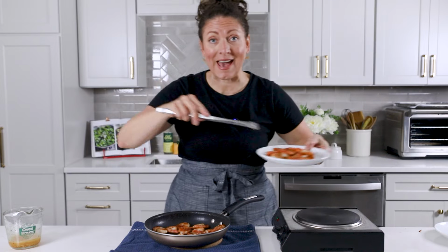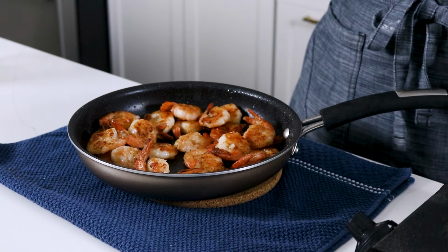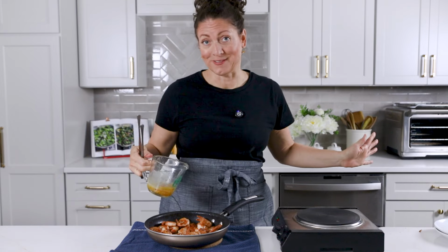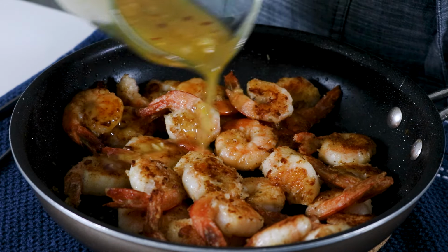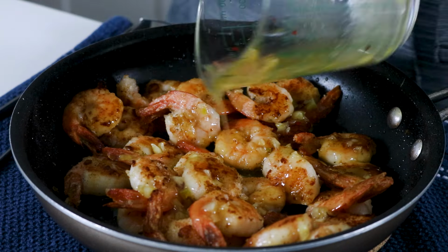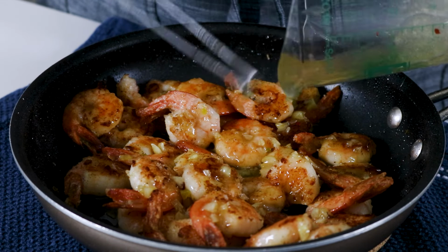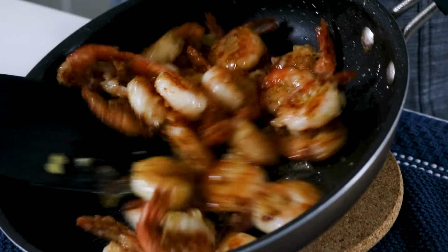What I'm gonna do now is add all of the shrimp to this skillet. I'm gonna let the pan cool for just a little bit. Then we're gonna drizzle this sauce all over top. You definitely want to get all of that garlic out of the bottom. I don't have big tongs right now, so I'm gonna use this spatula.